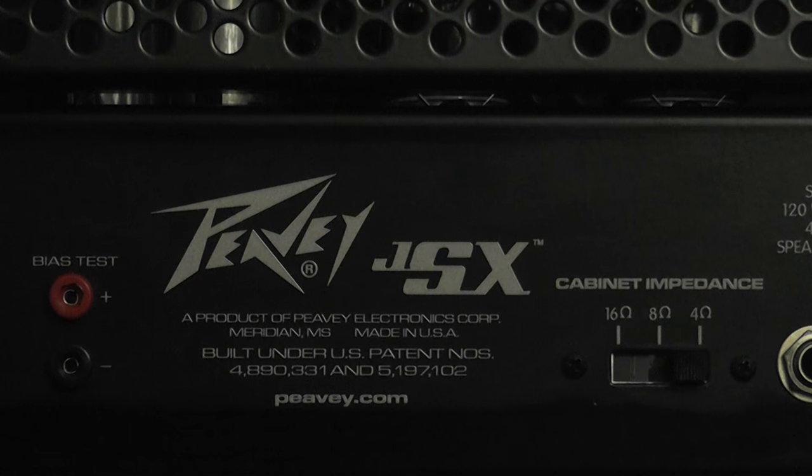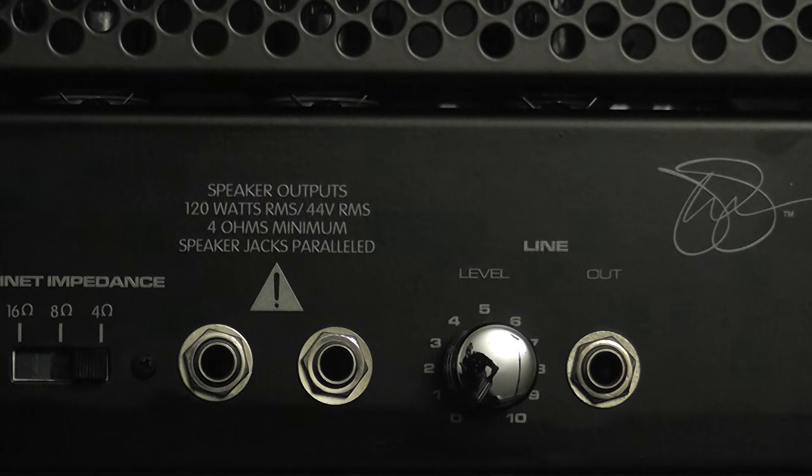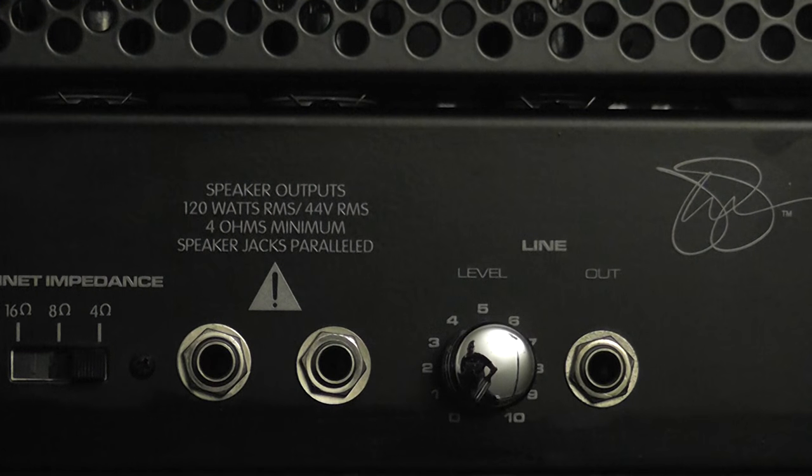Cabinet impedance switch allows appropriate selection of speaker cabinet impedance. Speaker outputs are provided for the connection of speaker enclosures. Line out level knob sets the level of signal being sent out of the line out jack. Line out jack provides a post power amp signal to drive another power amp speaker system while maintaining the amplifier's tone.